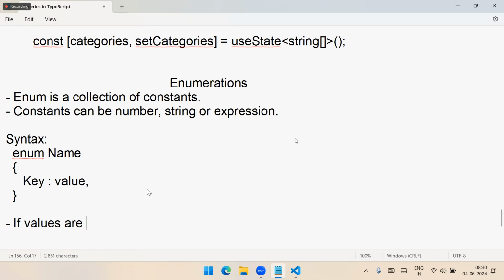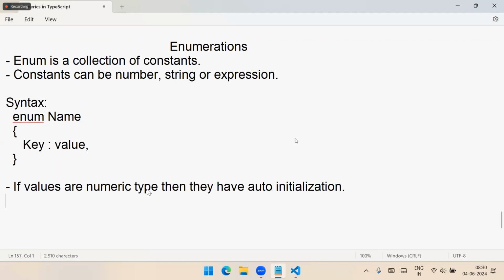If values are numeric type, then they have auto initialization. That is one specialty. So even if you don't initialize a value, it will be automatically initialized with a value.